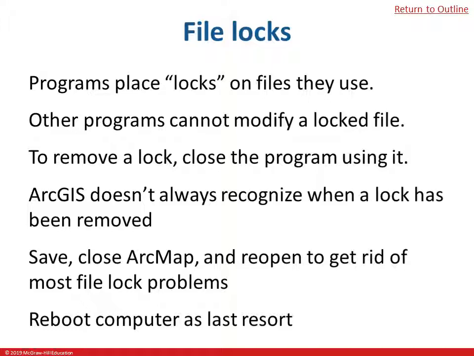Now, sometimes you do that and it still appears locked and it won't do it. And then you've got a couple of options. You can save your map and reopen it, and sometimes that gets rid of it. You can remove the data set and add it back in, and sometimes that'll do it. Worst case scenario, you have to reboot your computer. Log off and log back on to your PC or laptop, what have you, and then open everything back up again. And usually by then it will be unlocked.